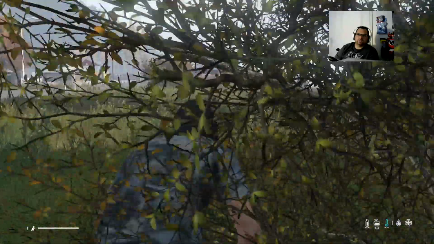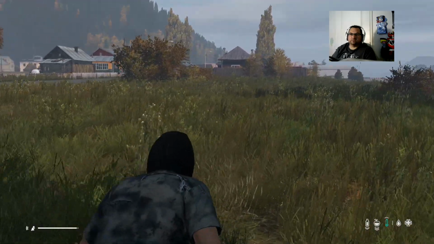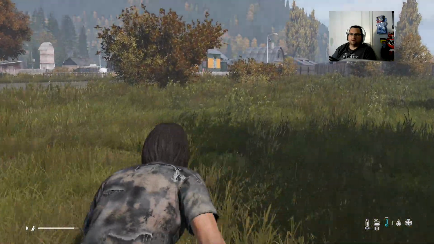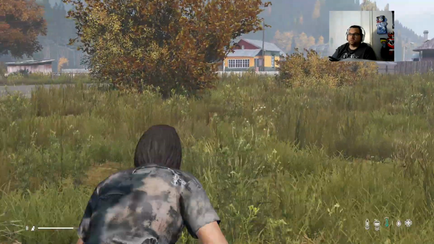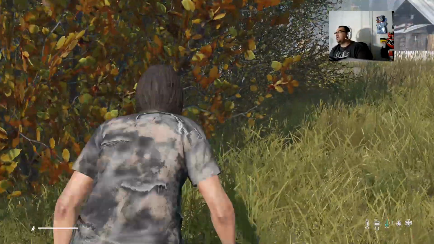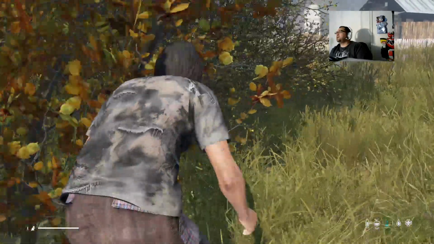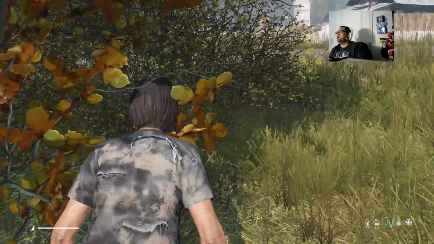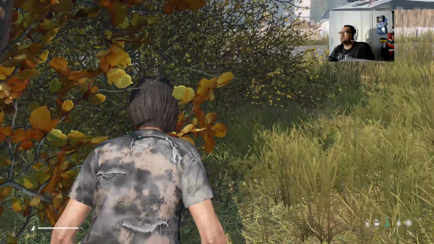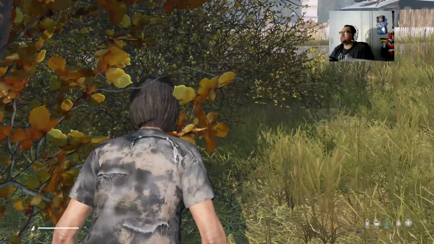I was close enough. I'm gonna try to sneak up on this bad guy. If I can knock this fool out and take all his stuff, that'd be good. Oh, there's two of them. That's not good. Wow, he has a big old sledgehammer, too. What the hell? Man, there's a bunch of guys. There's no way I could take these guys out without a gun.